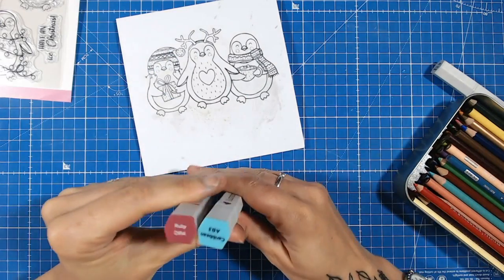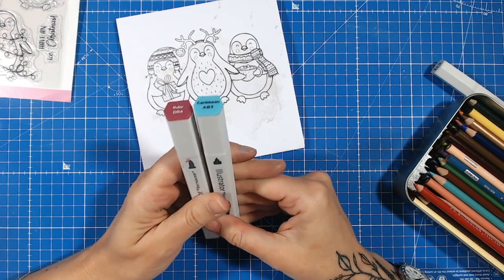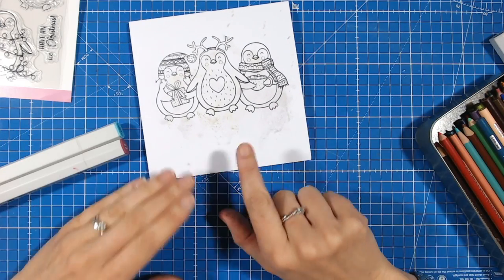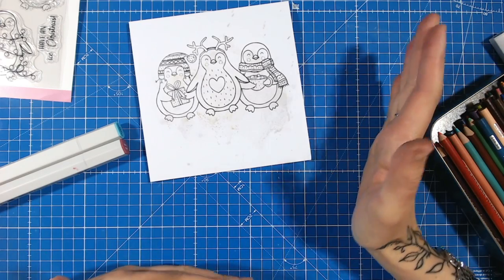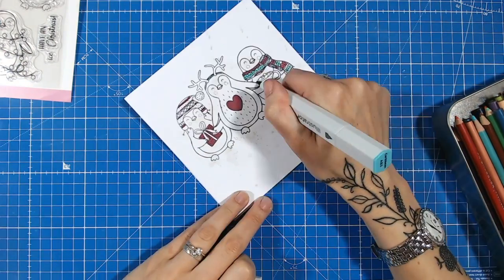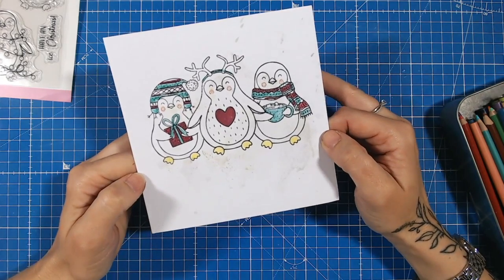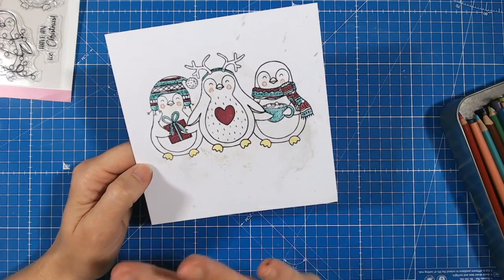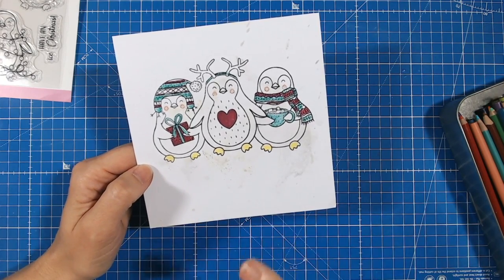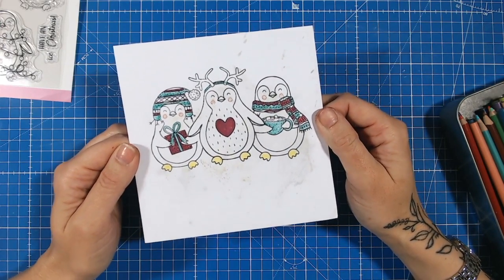For this one I'm going to be using alcohol pens. I've chosen two contrasting colours — a lovely teal blue and a ruby red. These are alcohol pens from Spectrum Noir but you can use any brand, or even pencils if you wish. I'm just going to pick out a couple of elements from each of the penguins to colour in — everything else is going to be left white with the black outline. Penguins are quite easy because they're just black and white, but this shows how you can just pick out a few choice colours and highlight some of the accessories the animals have without having to colour the characters themselves. The red and the teal go really nicely together.